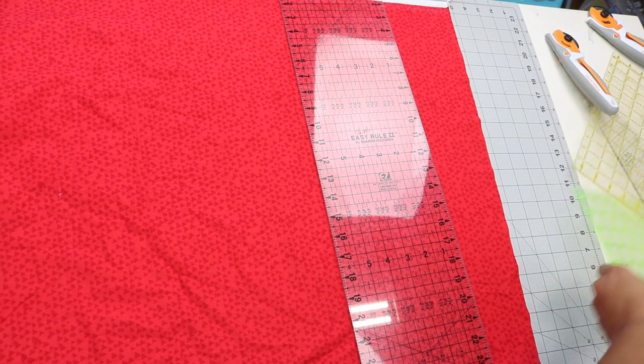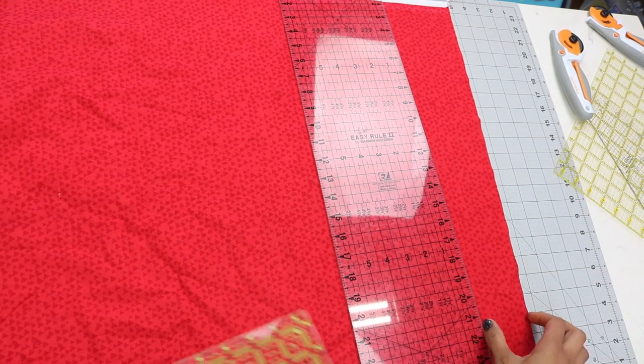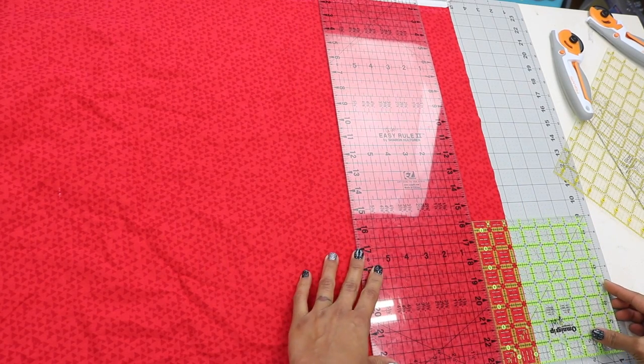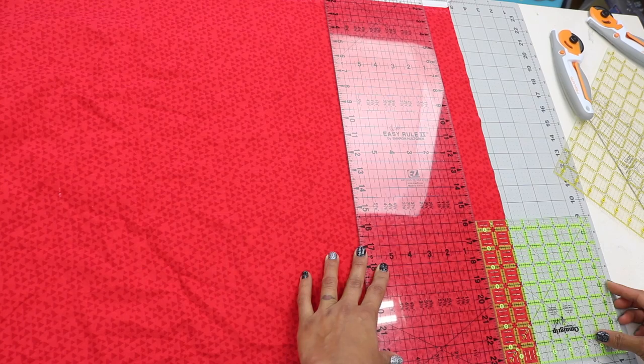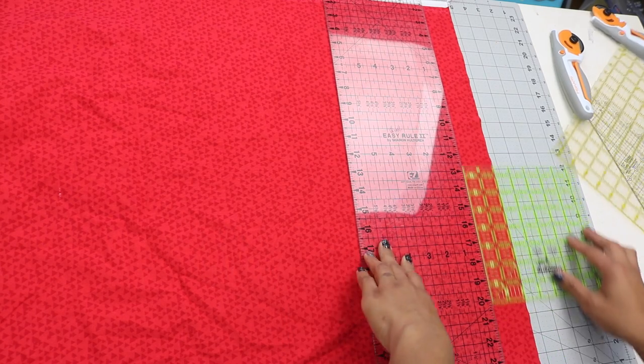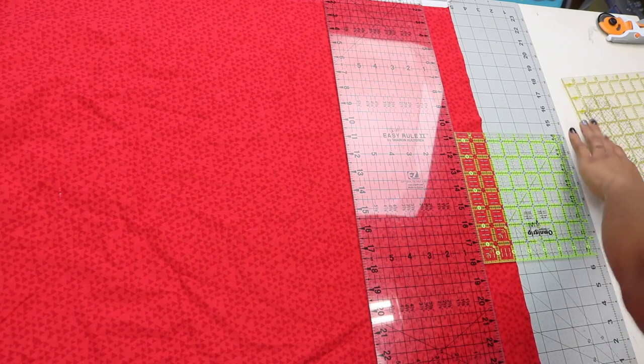And personal preference here, the width that you choose to cut your strips for your binding. On a mini quilt like that, I tend to go 2 1/4, even 2 inches wide sometimes. So I think for this little guy, we're going to just cut 2 inches. But if you prefer to cut them at 2 1/2, that's fine too.